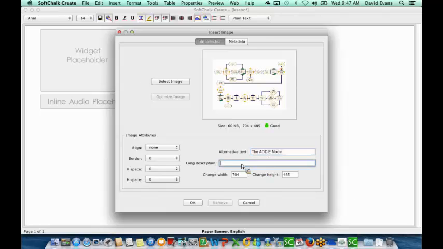And this then, we were all familiar with what the alt tag does, and that's what our alternative text is. I like to just put in the title there. And then down below, this is where I can put in a long description, which makes it accessible for my visually disabled students because it will then read that long description if they have a screen reader.